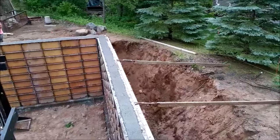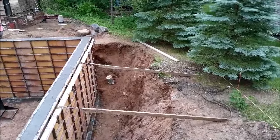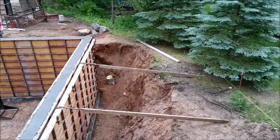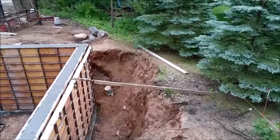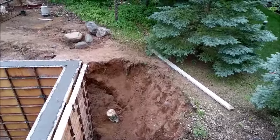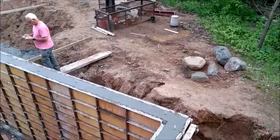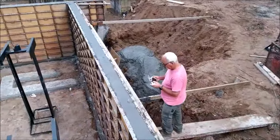That's the wall that will have the second bedroom in the basement. On this wall I'm spinning around, there'll be a big five-foot wide by three-foot high egress window so that you can have a legal bedroom in the basement. Coming around now towards the front of the house — there I am — and there's the wall.